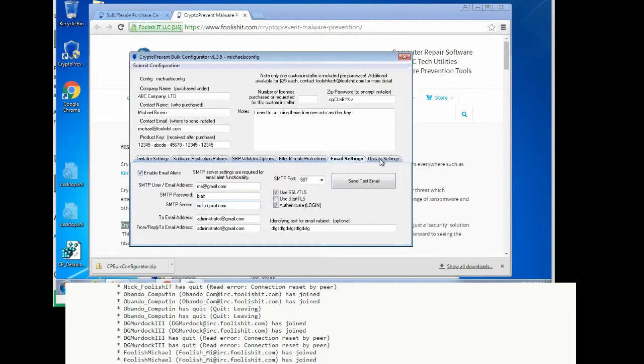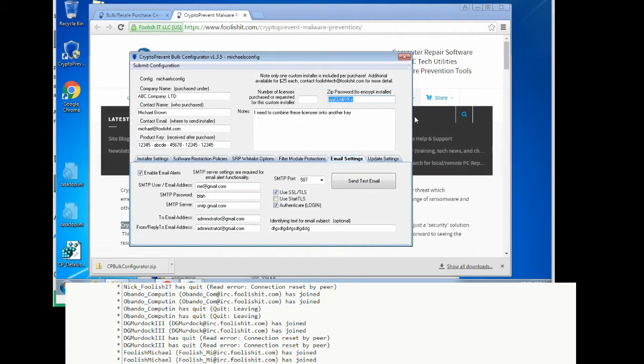It's pretty straightforward. I did make a note of the license here. I didn't touch on the zip password. This is used to encrypt the zip file that we build for you on our server. Now, you will need that to unzip it, so you might want to put in there something other than the randomly generated one we provide, for your convenience. But keep that in mind.